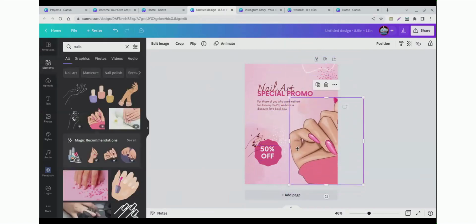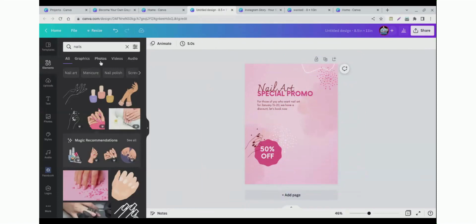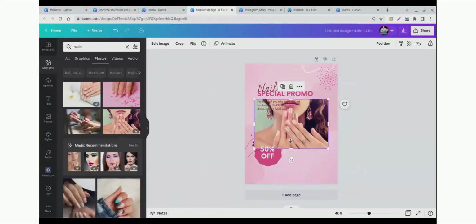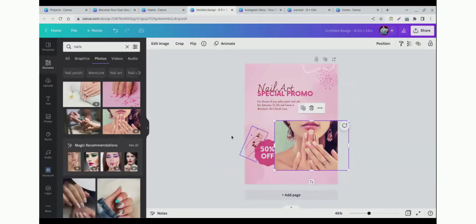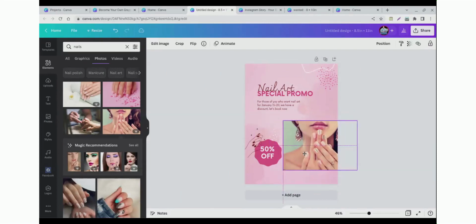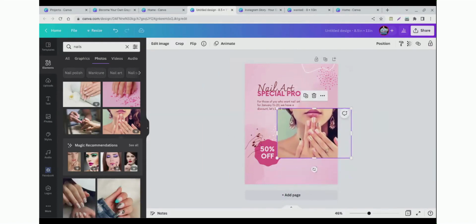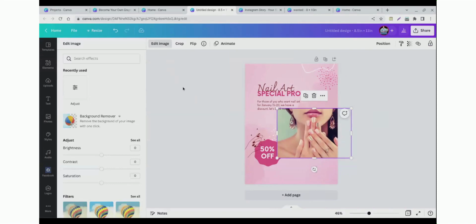See that? Now, what if, let's say, there's a photo? I'm going to show you something really cool here. Let's say I have this picture of this lady here. Now, the thing is, the blue background doesn't look good against the pink background, in my opinion. It doesn't really flow. So here's a really cool trick. What you do is you click on the image, you click Edit Image, and watch this. We're going to get rid of the background. You're going to click Background Remover. Now watch this. It removes the blue hue naturally.